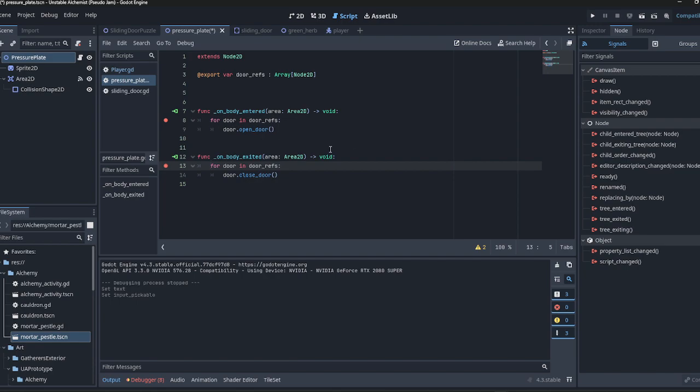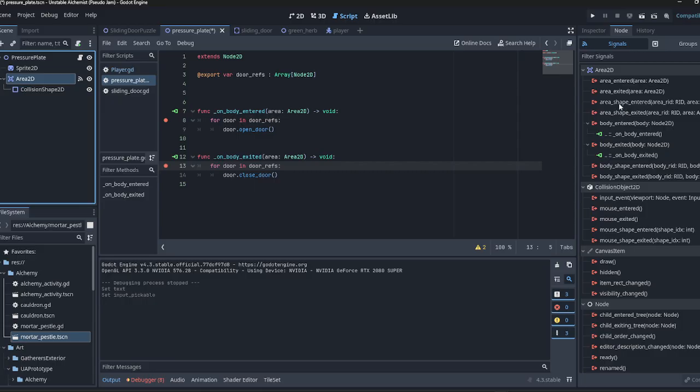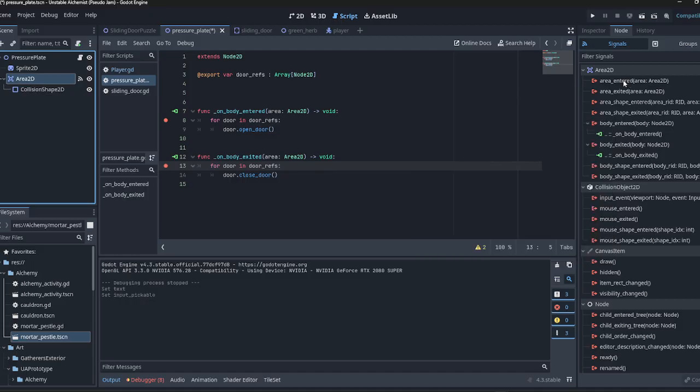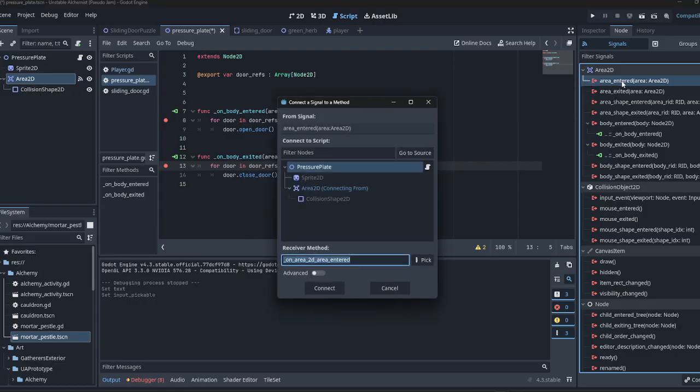So, area shape entered. And I can just set this up for testing.